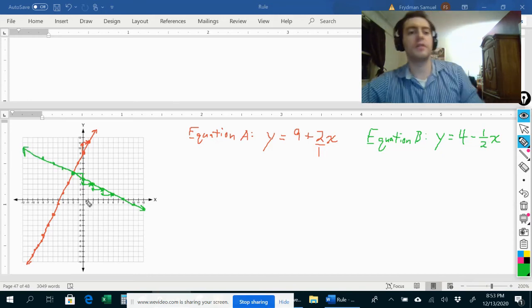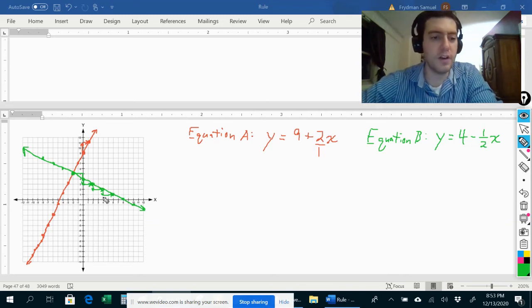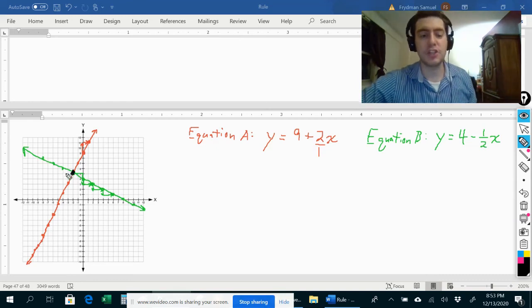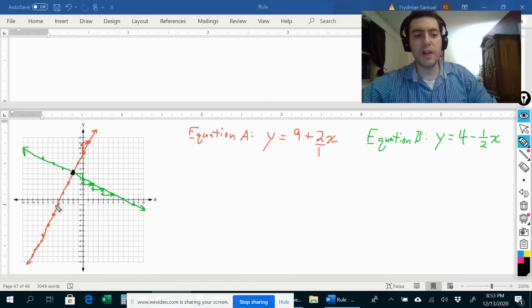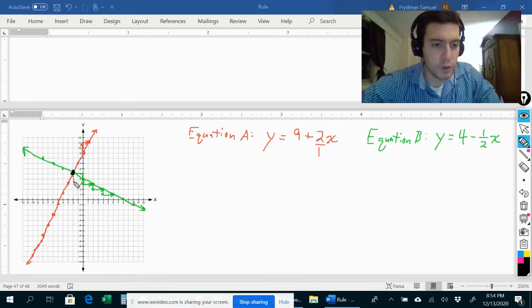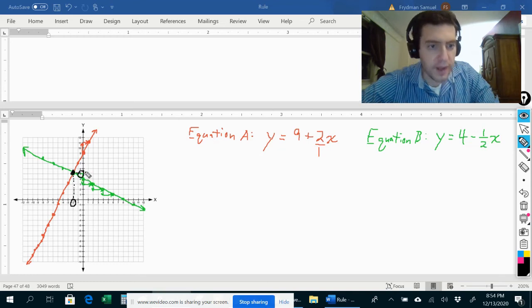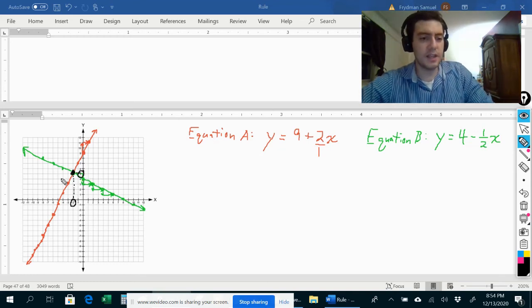Okay, I didn't really do such a great job over there. But anyway, now I can see very clearly that this point over here is where the red line and the green line meet. That is the intersection. So this point is on the red line, which means it's a solution to equation A, but it's also on the green line, which means that it's also a solution to equation B. So let's see. We have the x value of -2 and the y value, I know that's hard to see, of positive 5. So x is negative, so this point is -2, 5.